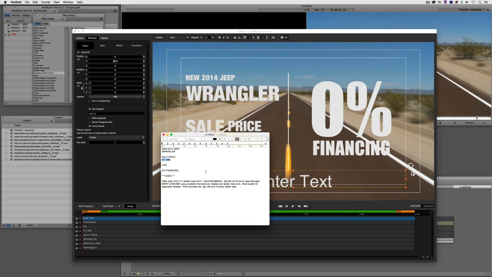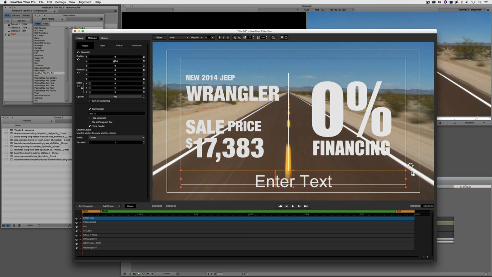I'm going to come back to my text document. I'm going to select my legal. I'm going to say copy. We're going to say hide. And I'm just simply going to paste all of this down. And you'll see that the text has been sized to fit inside this box. Now what's also very cool is that if I was to paste that text in again, you're going to notice the text gets even smaller, etc., because the text is going to do that so that it does fit inside of the bounding box that we have now created.